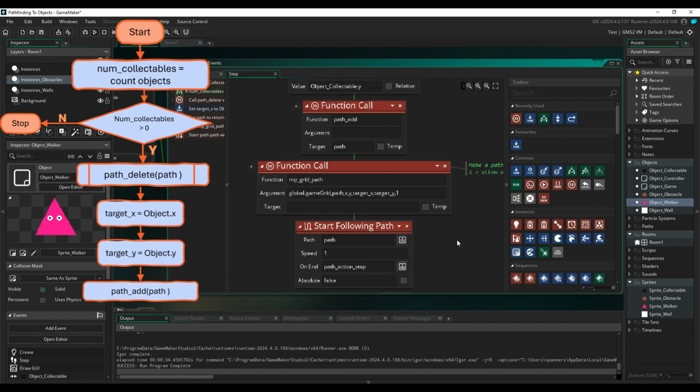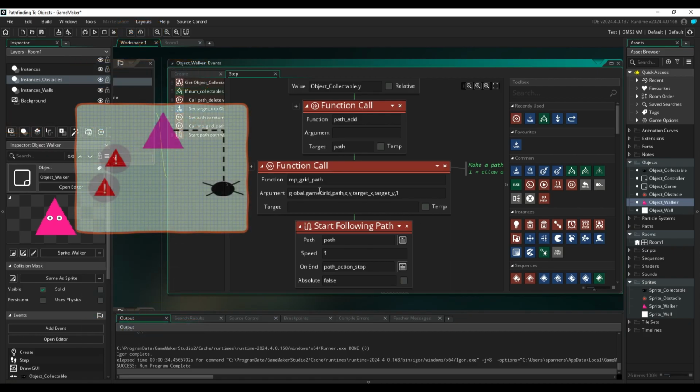We've got one more function call to do, which is MP, which stands for make a path or map path, underscore grid underscore path. So this is basically calculating where to go.